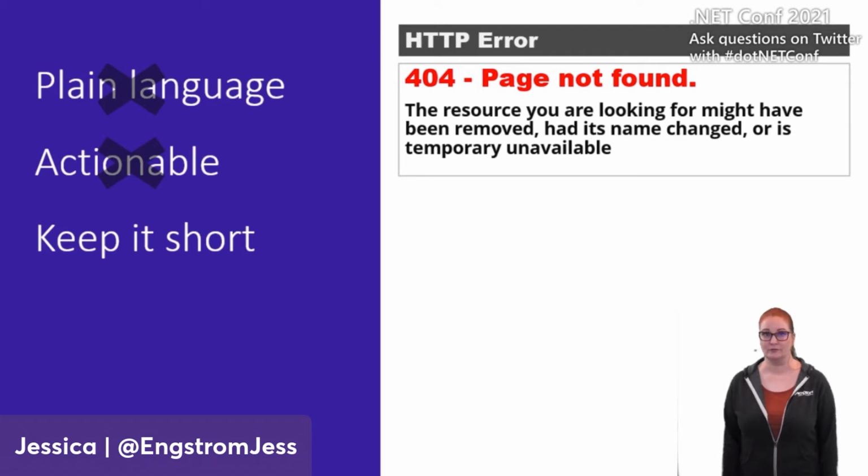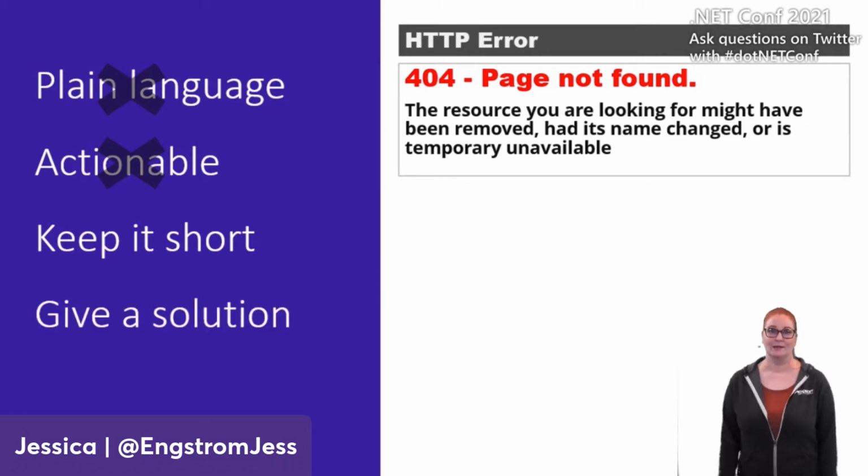The message itself should be short, because we all know that nobody reads the EULA because it's too long, it's overwhelming, so it does not add to the clarity. So I will give them that. This error message, it is short. Explain how to fix it if it's fixable. Now in this example, we get a bunch of uncertainty. It might have been removed, it might have been changed, the name might have been changed, and it might be temporarily unavailable. So no points for them.